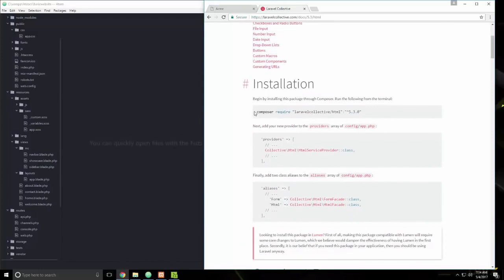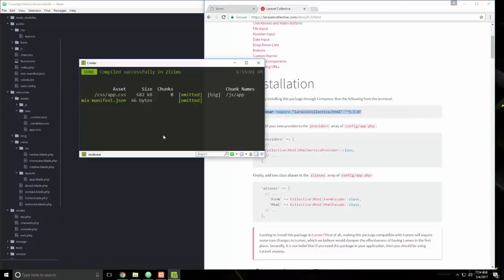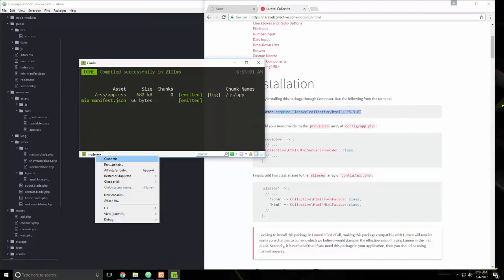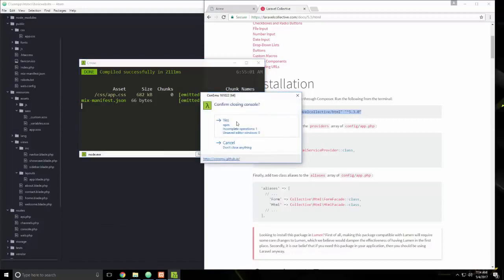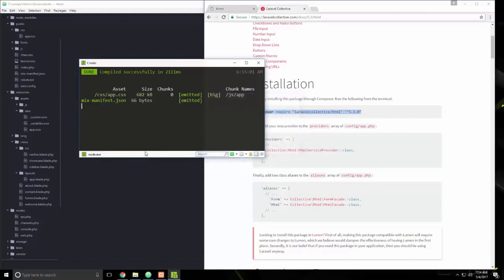So to install it, we're going to use Composer. Okay, so we want to run this here, except we want 5.4. So let's open up Commander or whatever terminal you're using. Now I still have this watching for assets, so I'm just going to open a new tab here. New console, start.